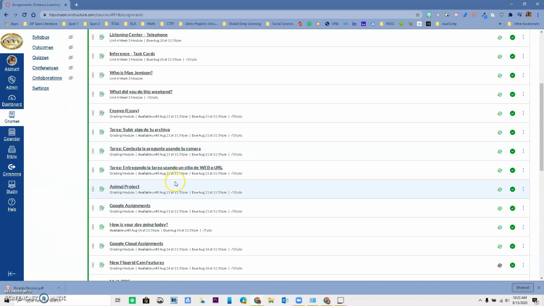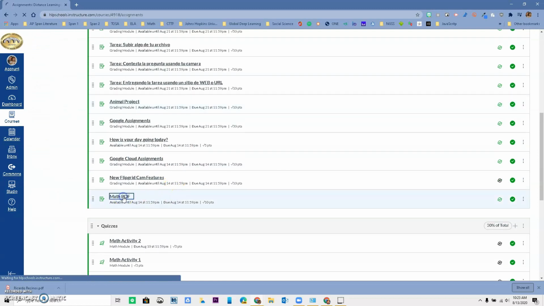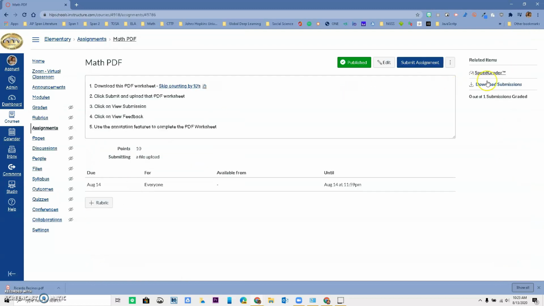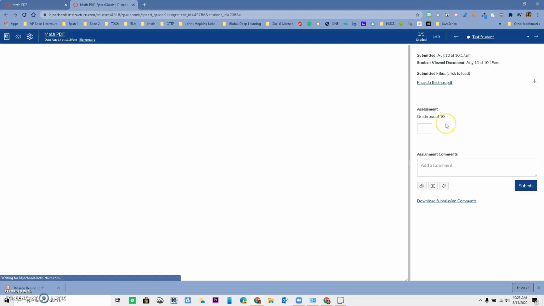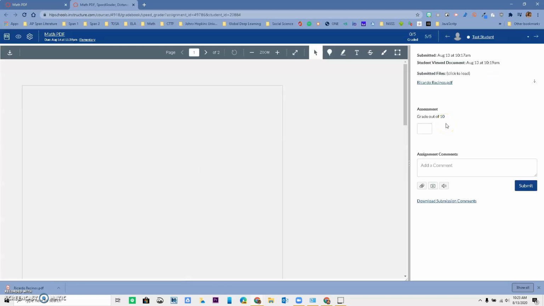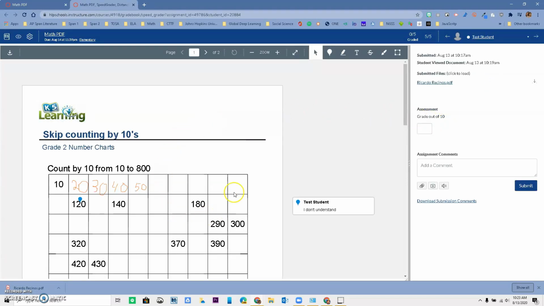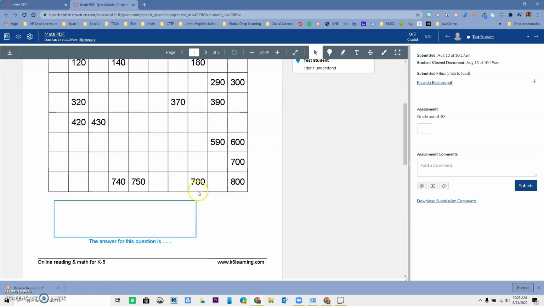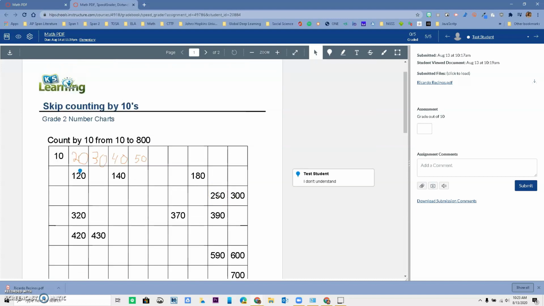And it was a Math PDF, right? I'm going to click on it. It could have gotten the two grades. I'm going to go to SpeedGrader. But now as a teacher, what I want you to see is that I can see what that student annotated and what they added. So I know it is kind of a hack, but at least it doesn't make you have to use an external tool or find a program that you have to pay for, and it does work for what we're trying to do with our students.